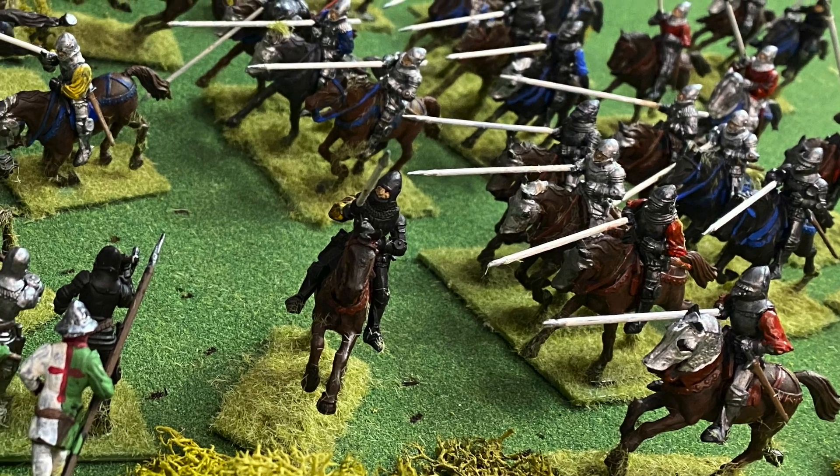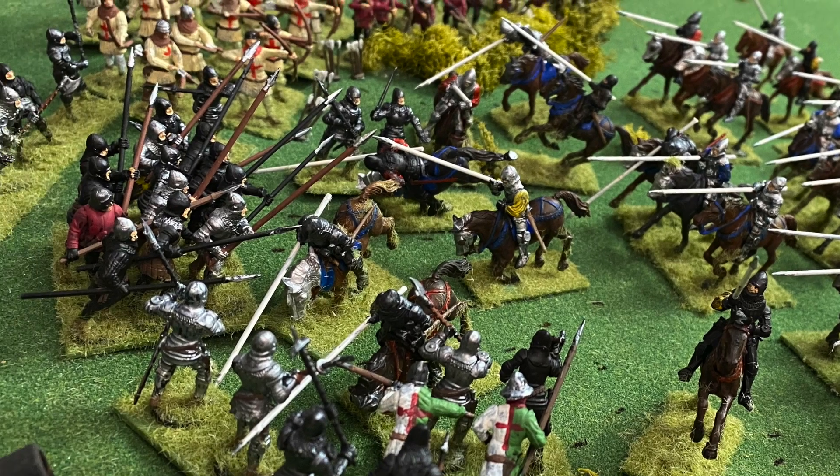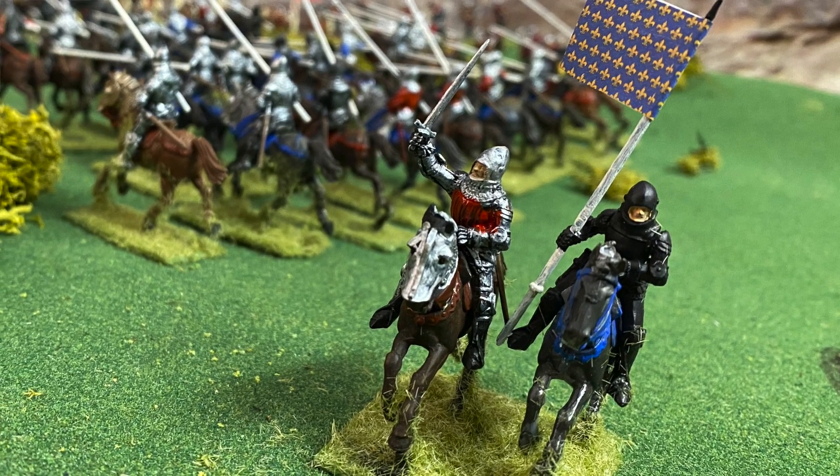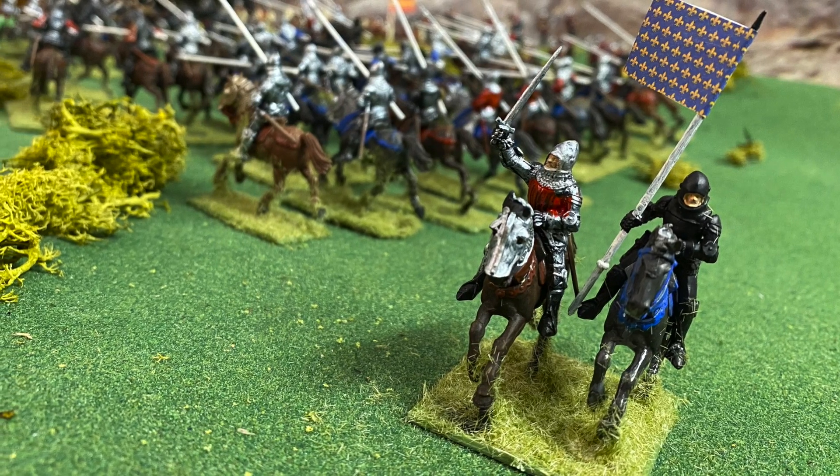They reckon there were around 1,700 French knights and men-at-arms around the Prince of Wales's division at the end of the battle. And coming up the hill was a brave old soldier — John of Luxembourg, King of Bohemia. Blind. He said, "Tether my horse to yours, so I might strike one last blow against the English," or words to that effect — and he charged up the hill and was killed. The French charged throughout the evening into darkness, fifteen times in all, not knowing about the carnage on top of the hill. King Philip of France wanted to charge, but his bridle was pulled aside and he was led off the battlefield. Eventually the French army simply melted away.